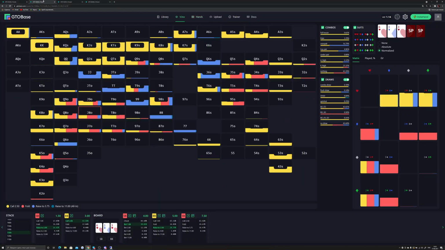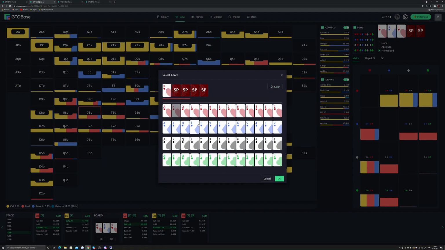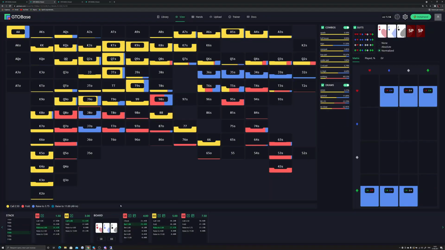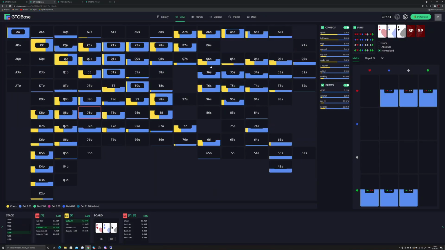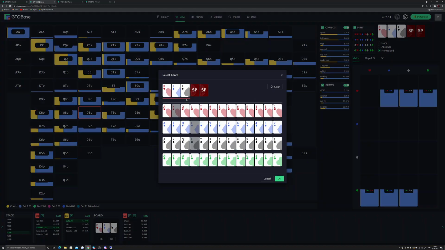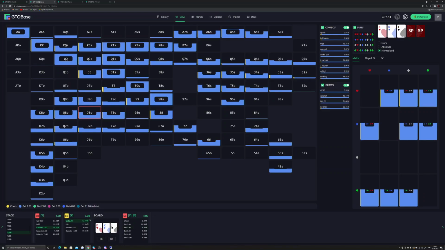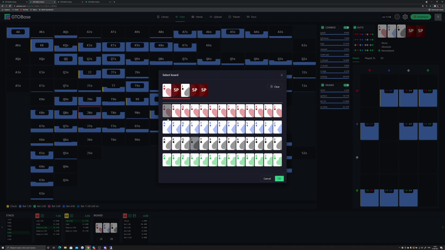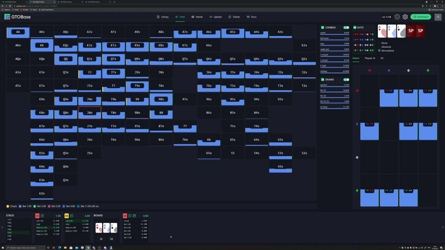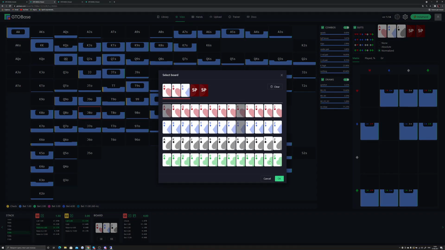But on boards like Queen-Queen-Deuce, or, well, let's try King-Jack-Jack, for example, we bet pretty much 100%. This is a great board. We have kings, we have jacks, and if you go with King-King-Jack, this one should be even better. So yeah, those high paired boards we can bet a lot easily, because we have a big advantage in the high pair department. And we don't have garbage hands like 9-5 offsuit, which our opponent has. But if the paired board is quite low, with two 6s for example, or two 5s, we have to construct a checking range. We just can't ignore it.